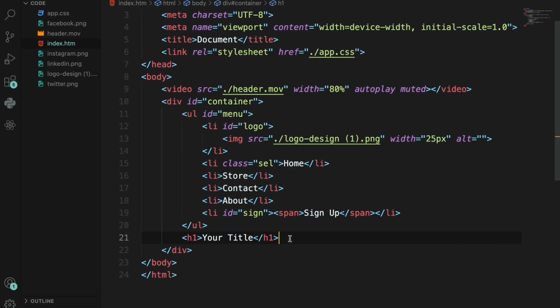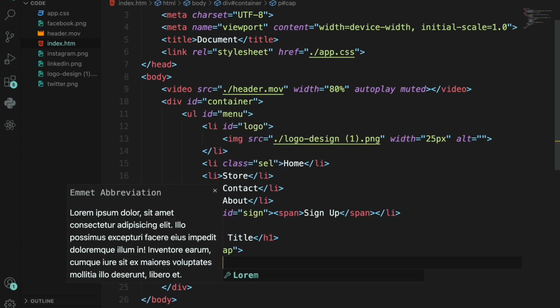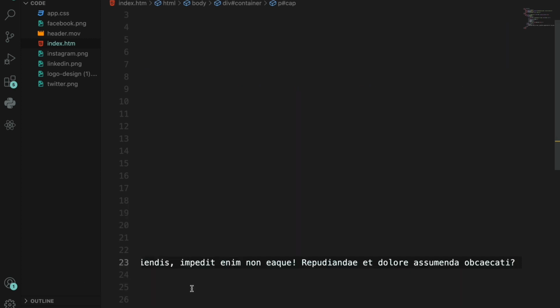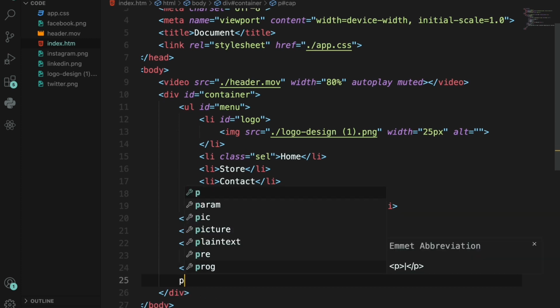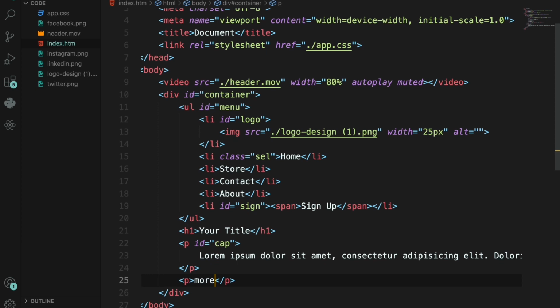Okay, and a P for paragraph with ID paragraph or caption. And here we need a paragraph, for example lorem 20, and we need another tag here for more button, more, and make an ID for this. Maybe more is good, or see more.